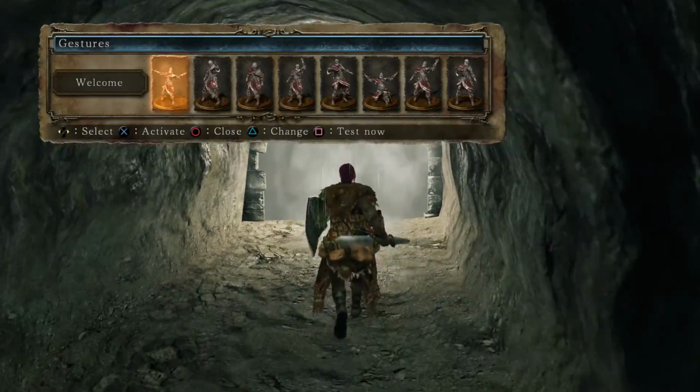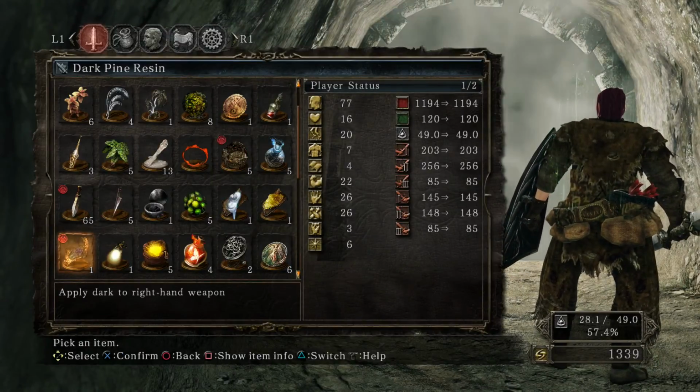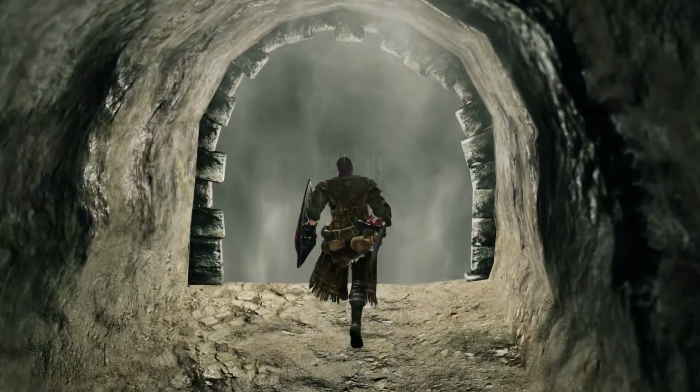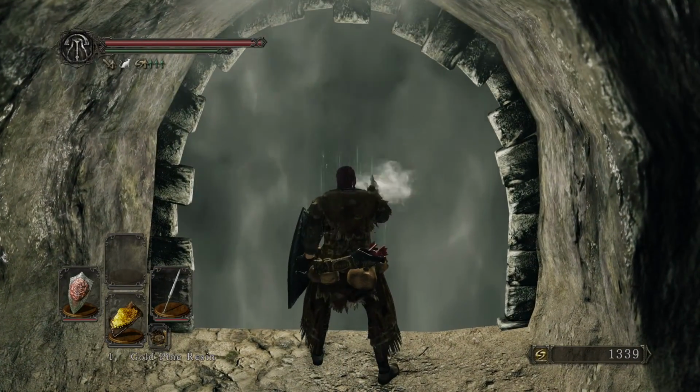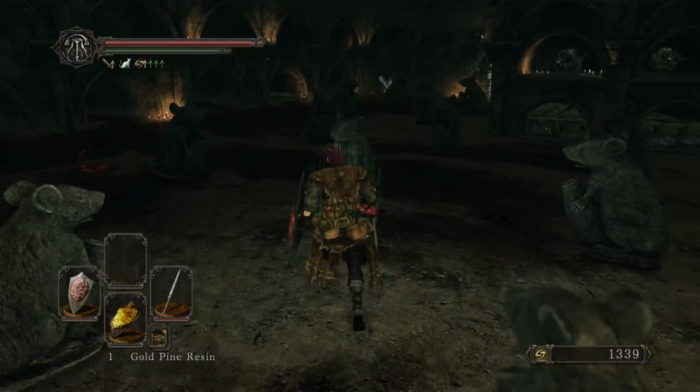Okay, let's see what I have equipped. Yeah, I don't know which buff would be the best. Let's just go with Lightning, because it looks cool. I'll save that for when the big rat actually drops down, so I can take him out as quickly as possible.